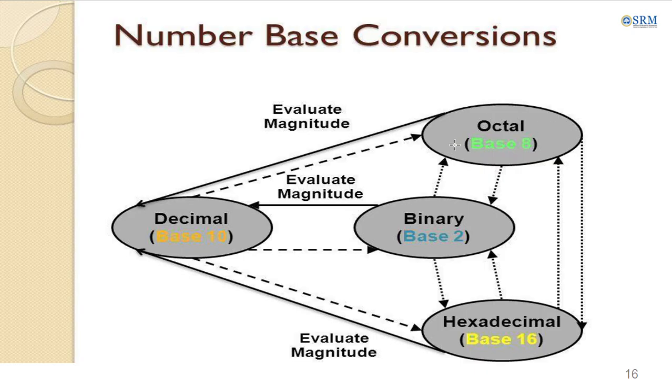Similarly, by making a group of 3, we can convert binary to octal, and if the group of 3 is represented in the form of binary number system symbols, then we can directly represent octal numbers in binary. The same we can apply for hexadecimal also, but over here the group of bits when we convert from binary to hexadecimal is 4. Okay, now I'll explain the same thing in detail in the next slides.